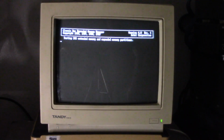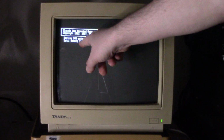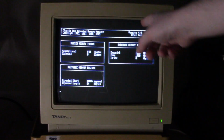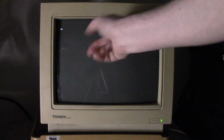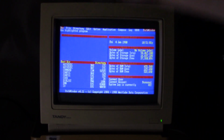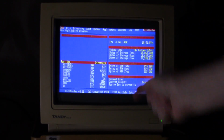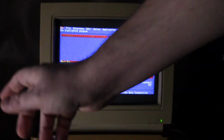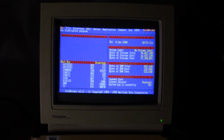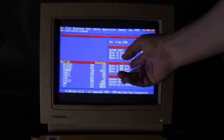So it's starting up MS-DOS, and here it is. This is our expanded memory manager, and then it's counting up 2 megabytes, and then we get the total here, 1920K of expanded, and then it goes in and loads this DOS shell. So I'm going to rerun the Above Board software and set it for extended. Extended memory, I believe, should register right at the beginning when it's counting up the 640K of conventional.